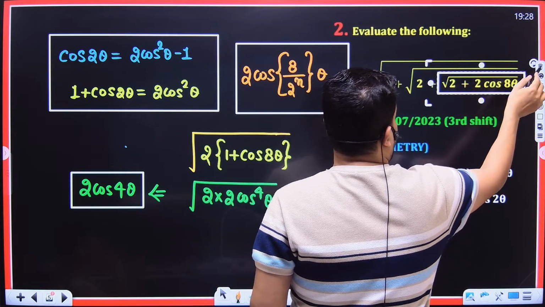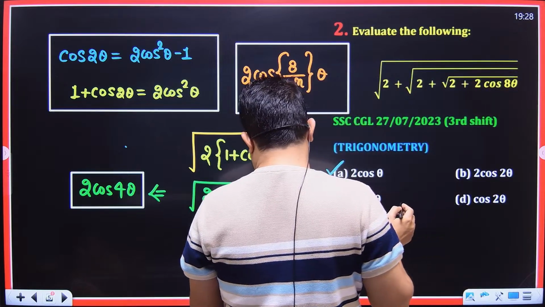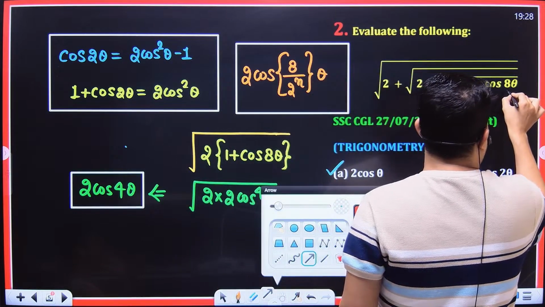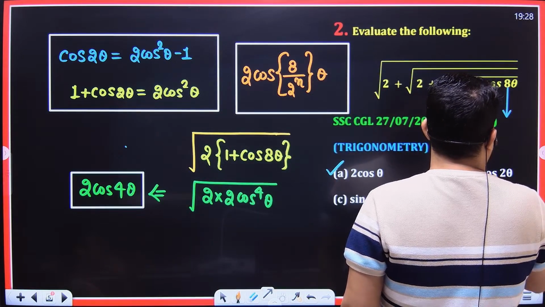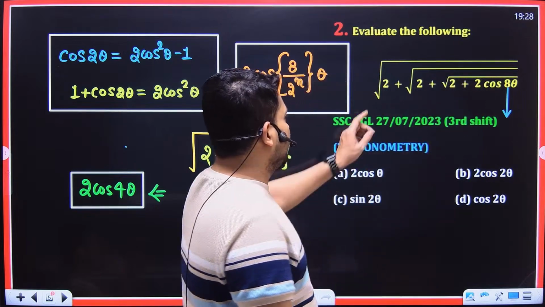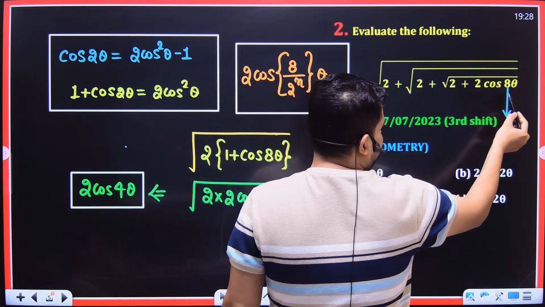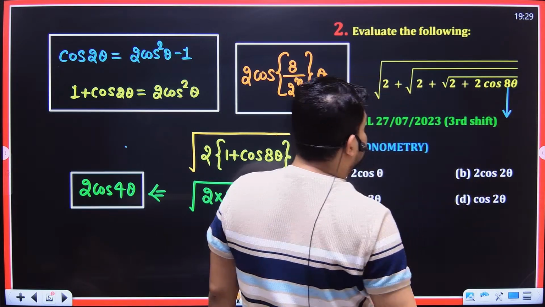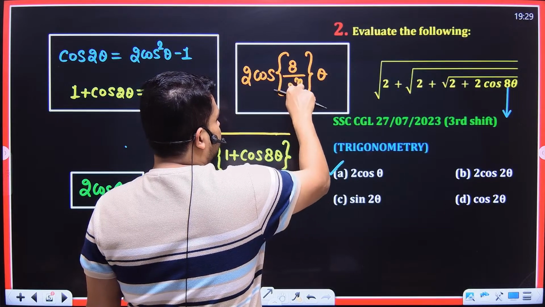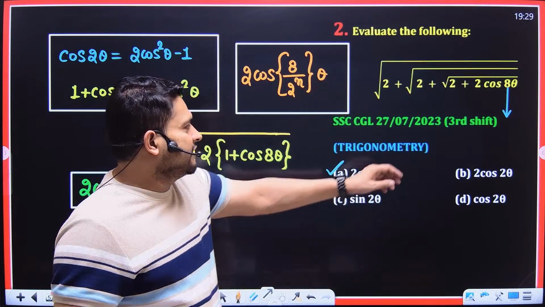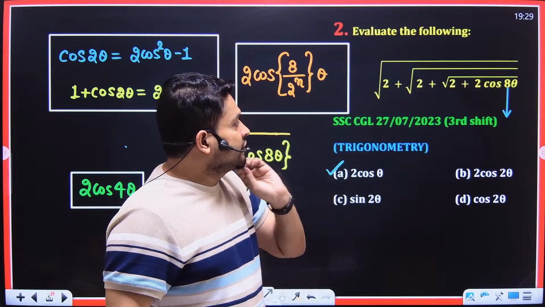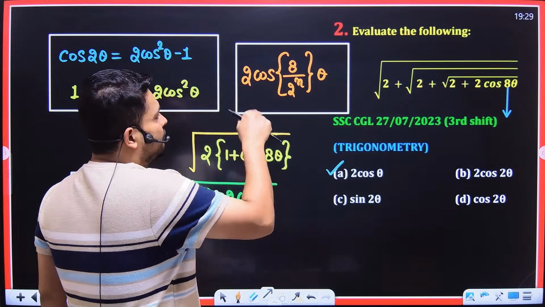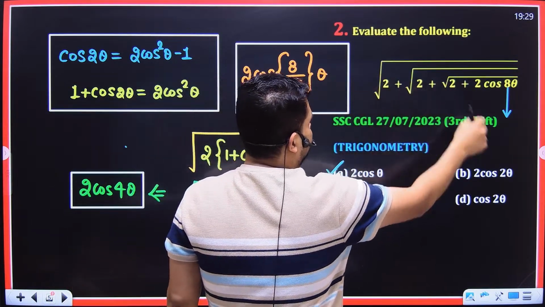You have to keep in mind this angle first of all. This angle is important, this 8, and the number of square roots. You will divide the integer of this angle, that is 8 theta, by 2 to the power n, and n is the number of square roots. Whatever the value here, if this one is 32 or 48 or 128, you have to divide it with the help of 2 to the power n, and n is 1, 2, 3, the number of square roots.